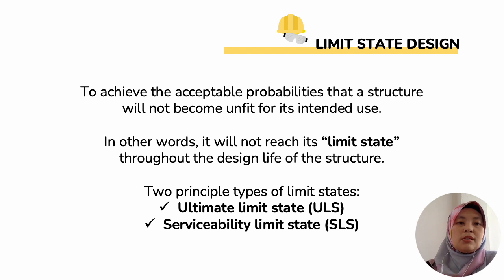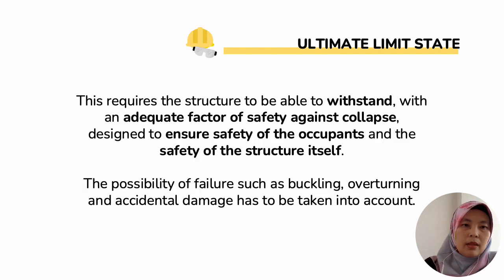There are two principal types of limit states that we are going to look into in reinforced concrete design, which are the ultimate limit state, ULS, and also the serviceability limit state, SLS. First, we look into the ultimate limit state. This requires the structure to be able to withstand with an adequate factor of safety against collapse, designed to ensure the safety of the occupants and also the safety of the structure itself.